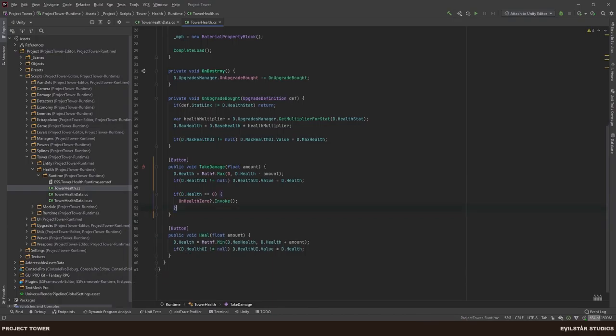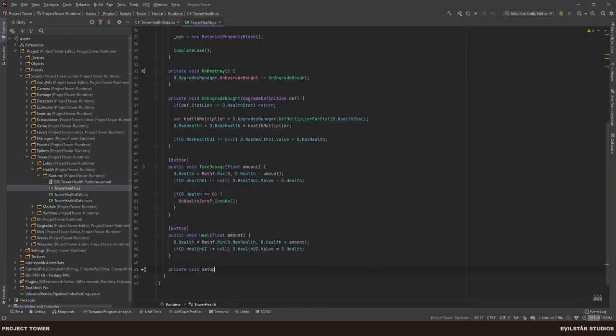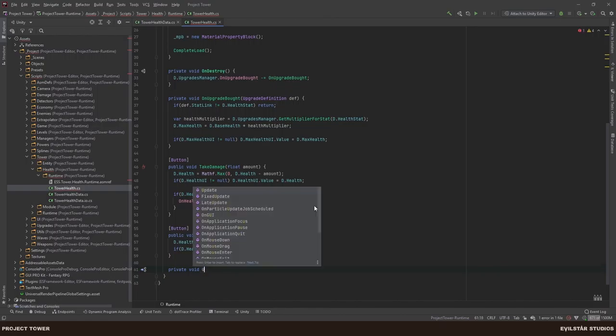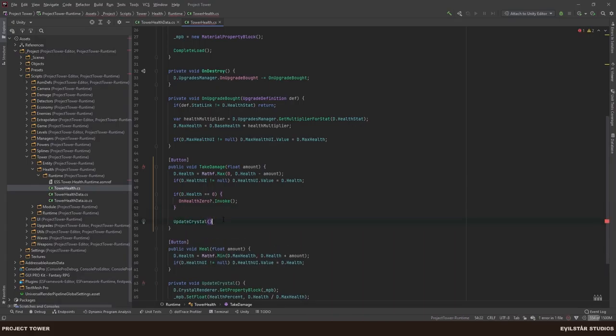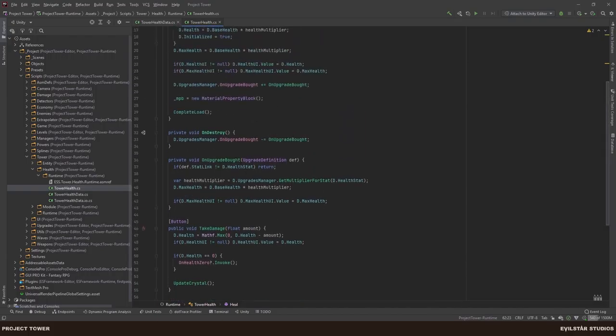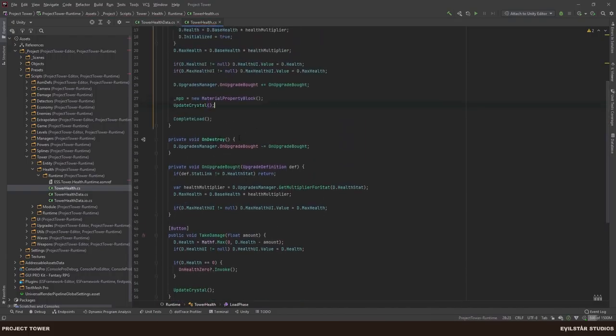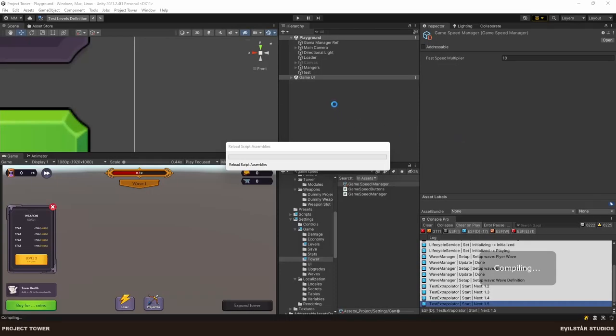Let's actually cut this because I'm gonna put it in a method. So private void setup update crystal. And now that I think about it, I think I should actually do this in a separate component and not hook it to the tower health, even though it's the tower health. I think logically it should stay in another place. Let's do it here as well. Yeah, let's try it.